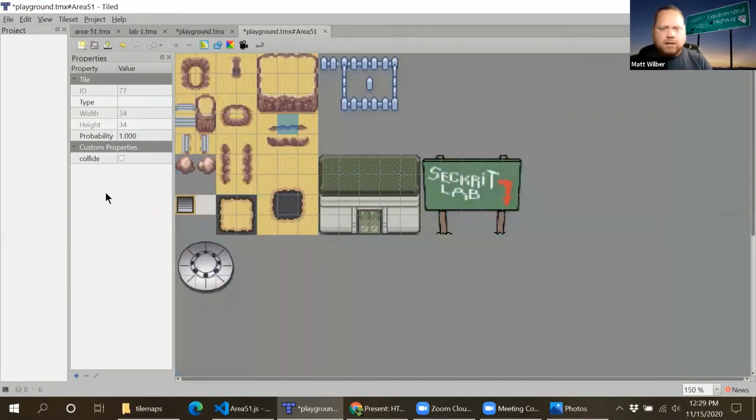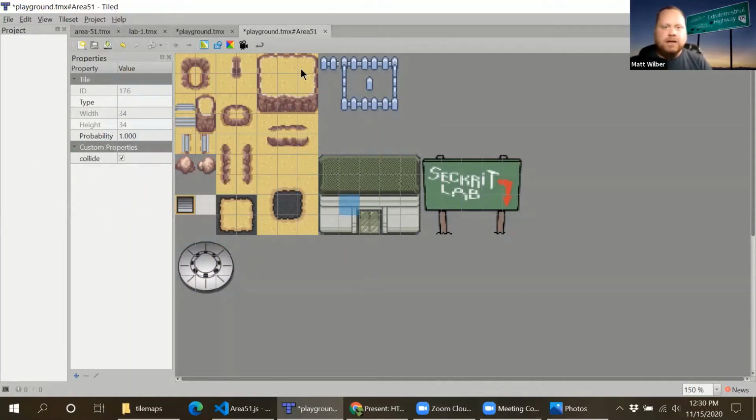And then I'm going to choose my rocks, and my building, and I'm just dragging across it here to select all these tiles together. And I'm going to check the box collide. And what this means is whenever the character in the game comes into contact with one of these tiles, I'm going to be able to read this property, this true value in collide, and respond to it for these particular tiles. So these background tiles we're walking on, there's nothing checked, but something that's a barrier here, collide, is checked.